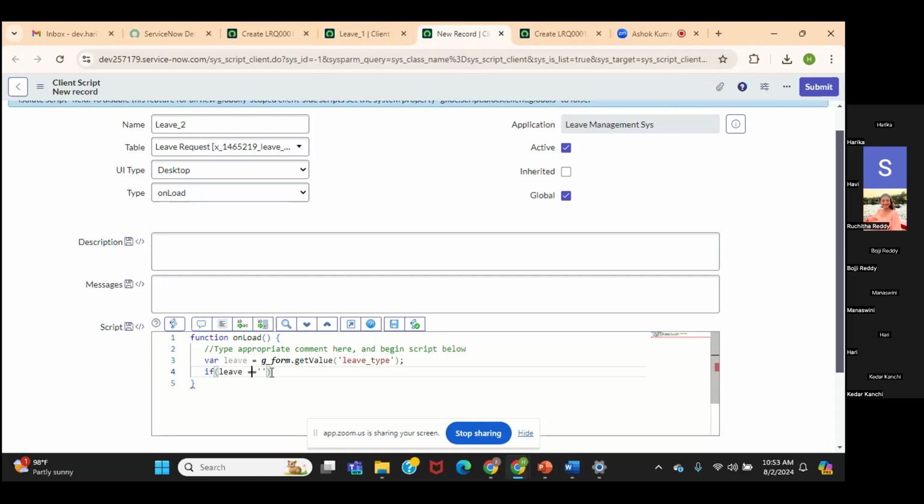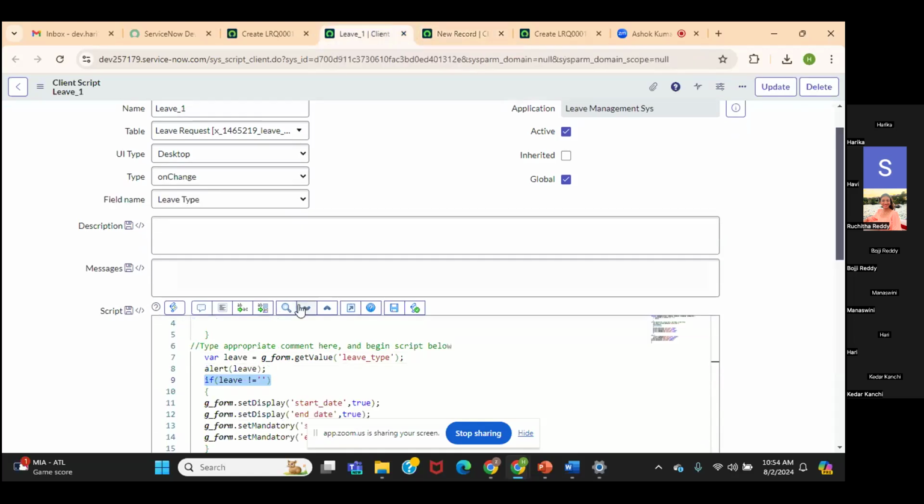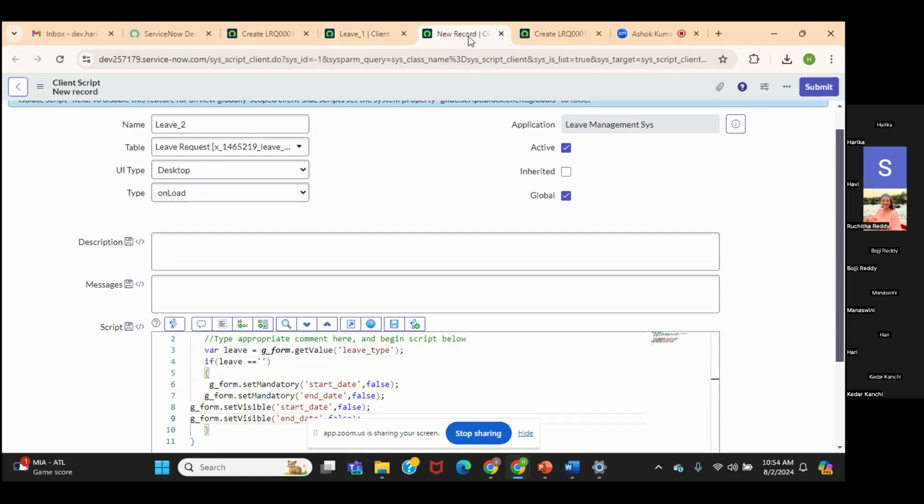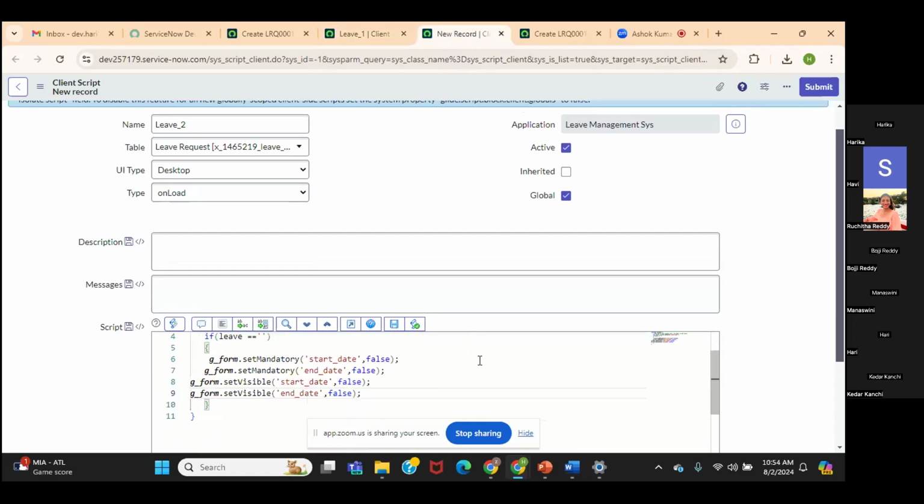Is equal to, just double equal to, right? That's it. Now do all these conditions. So this should work.